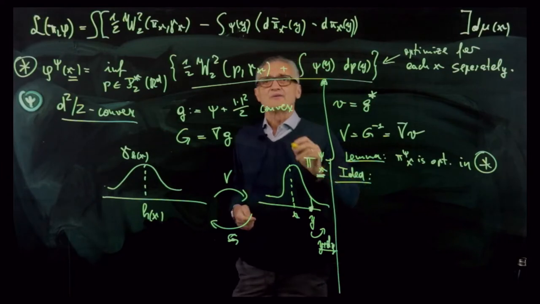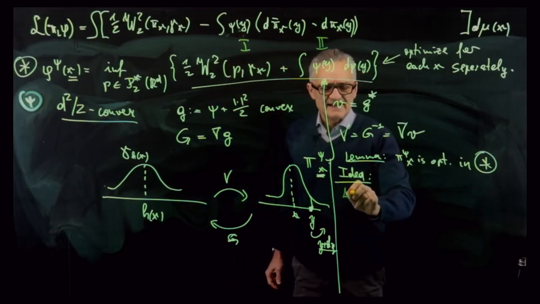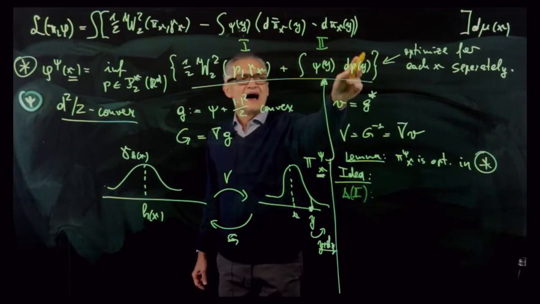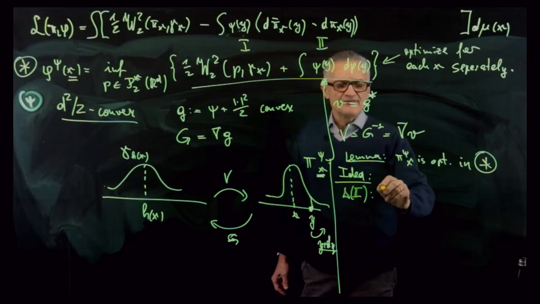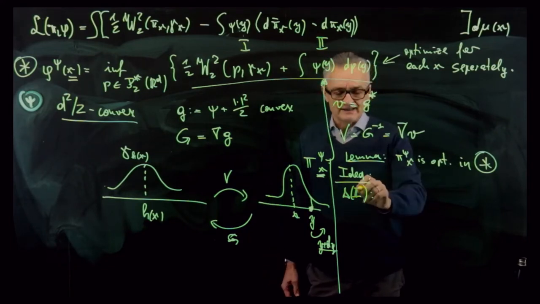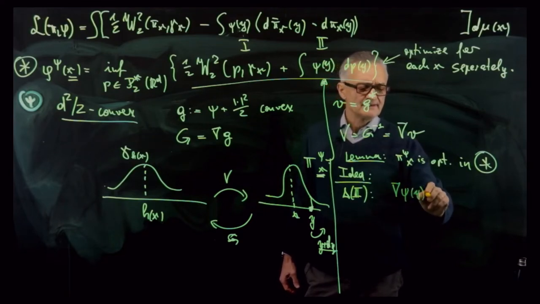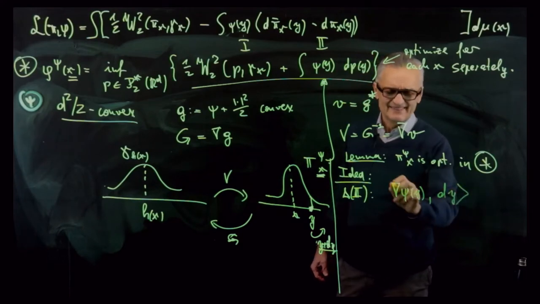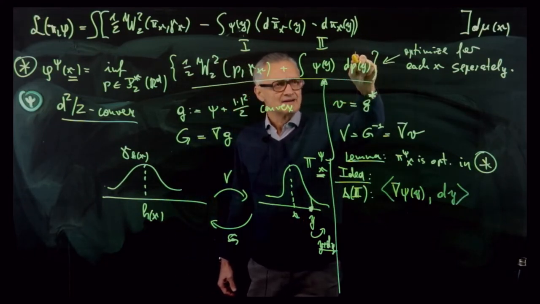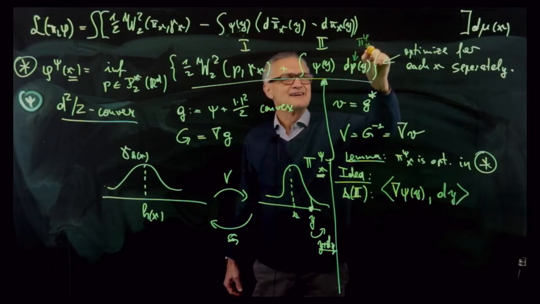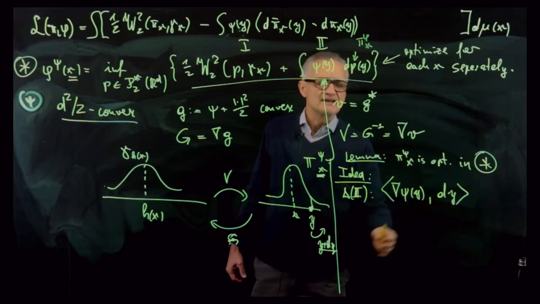So what is the effect on the first and on the second thing? I write it like this, delta of 2. How is this affected when I move the y at some point by some dy? Well, the effect, which I write like this, this is number 2, is of course nabla of psi of y in the direction dy. Because if you put for the pi, this is now our pi psi x, and if you make this variation, then of course this changes by the derivative in the direction of dy.